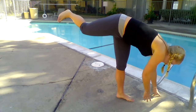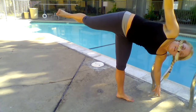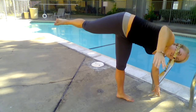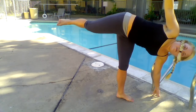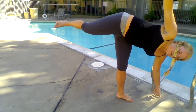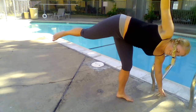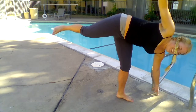Alright, now we're gonna open up. Right arm up. Just feeling that hip opener. If you're starting to do this, just try and open up through the midsection. Can you slowly lift that other arm? Really opening up. It's a balancing one. Try your best.